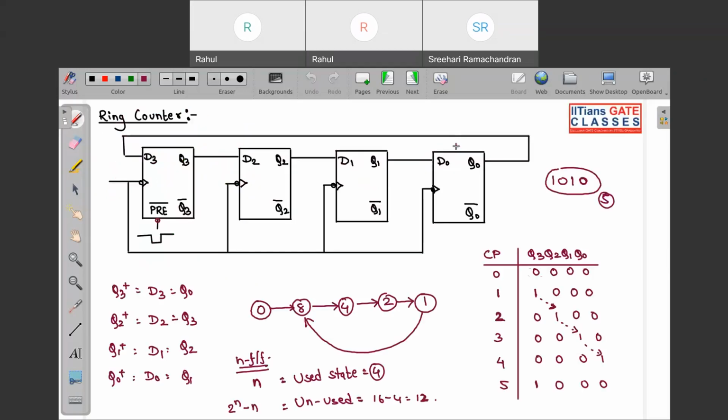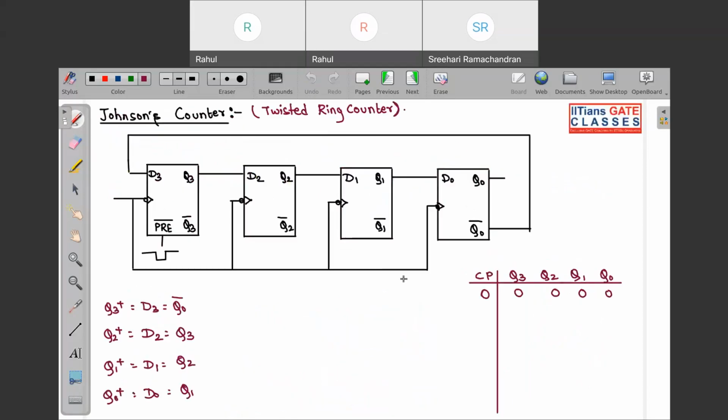So such kind of random input might also be given to you. Okay, so don't worry. But if they have mentioned that the ring counter is initialized, you need to always consider this as a default case. If nothing is said, you need to consider 0 0 0 as your initial state. If there is some initial state other than 0 0 0, it will be mentioned in the question. But other than that, you always need to consider 0 0 0.